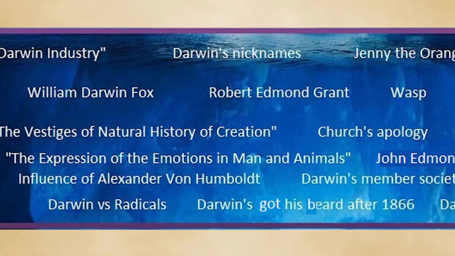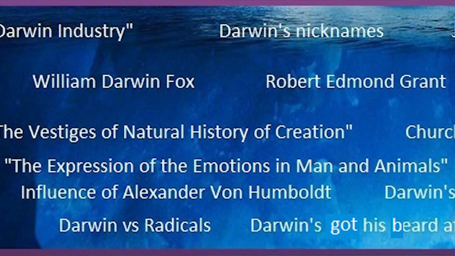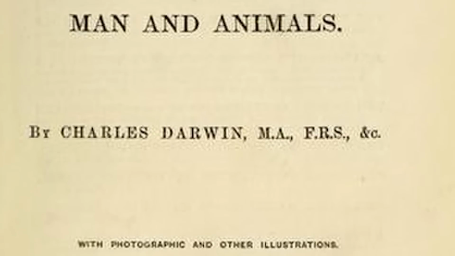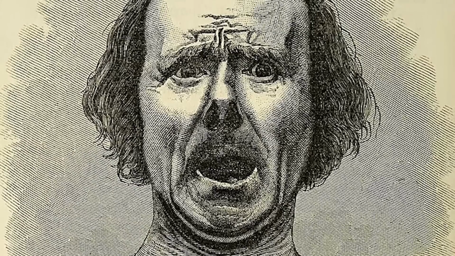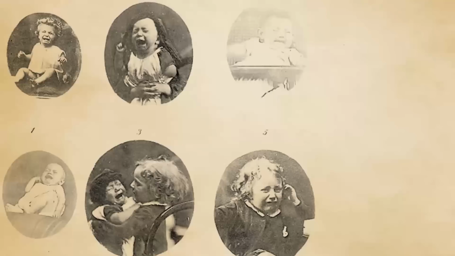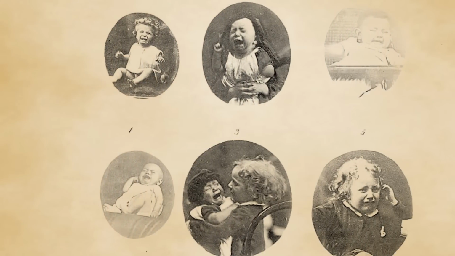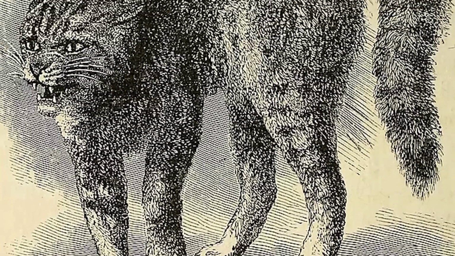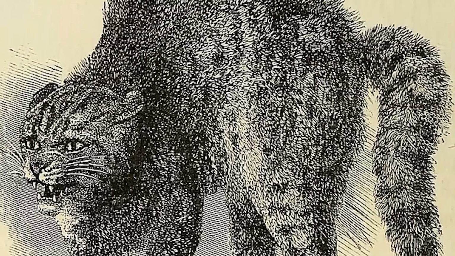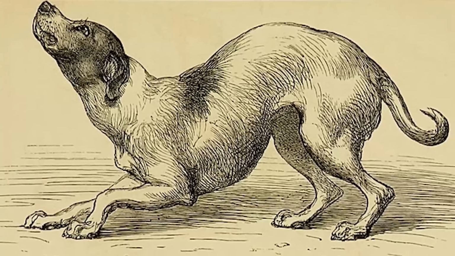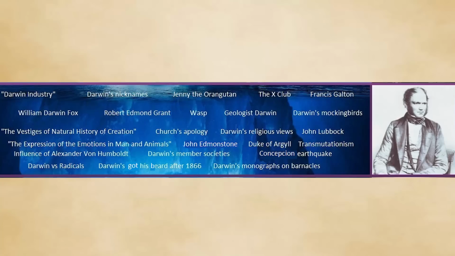The Expression of the Emotions in Man and Animals. This is Darwin's third major work after Origin and Descent. It focuses on the animal origins of human expression, an example being raising the upper lip as a sign of aggression. Interesting little trivia, Expression is one of the first books to use photographs to present scientific information. Anyways, although innovative, Expression is remembered as Darwin's forgotten work, as, hey, have you heard of it before?